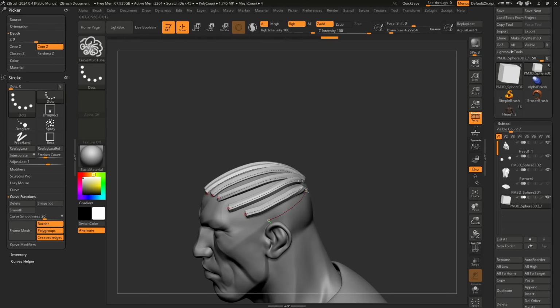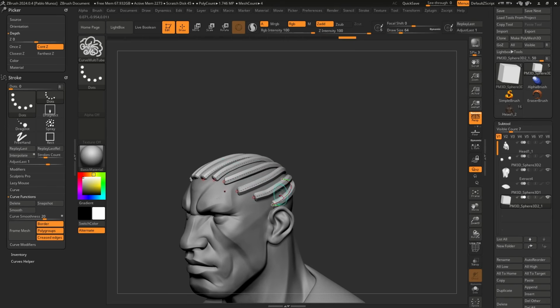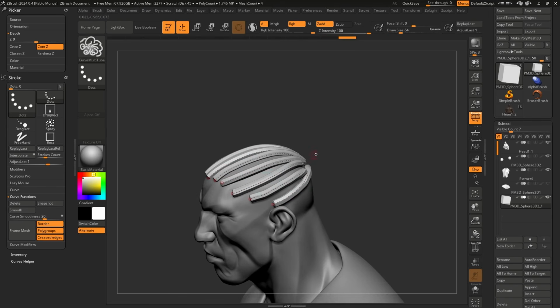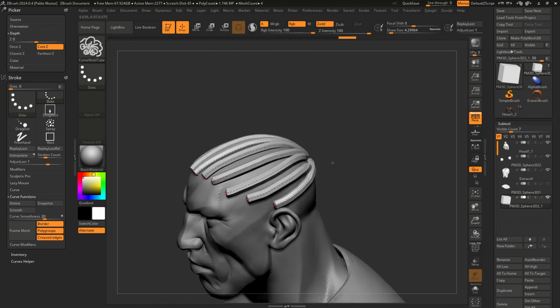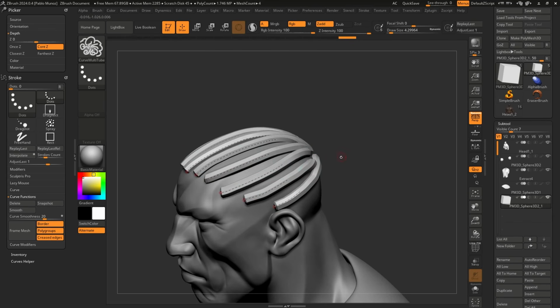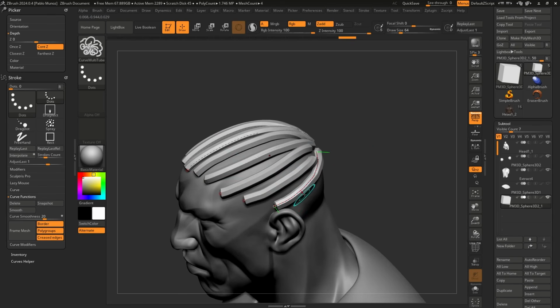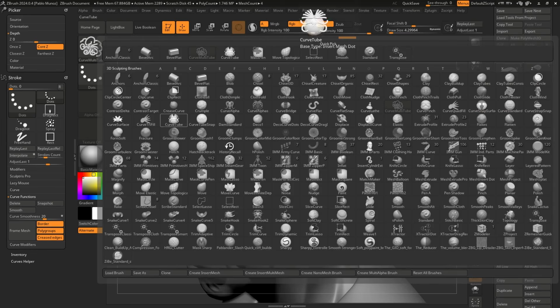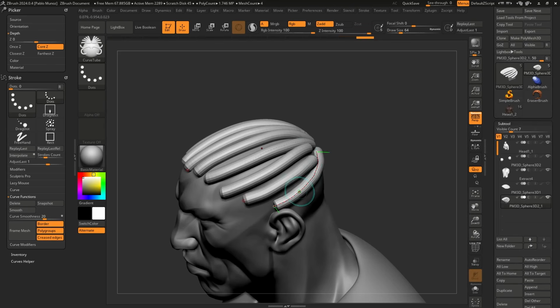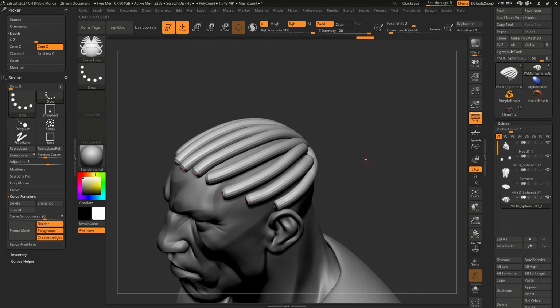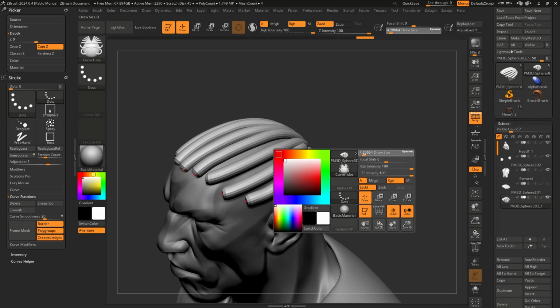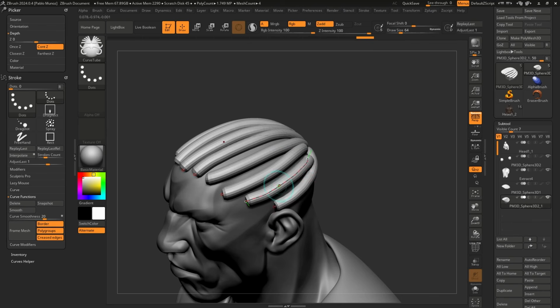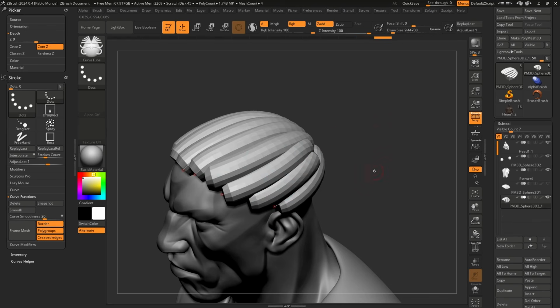So you'll see, maybe one more here. So you'll see that now we have multiple curves, and we still have the same idea of the curves, right? Or the tubes. But the cool thing about this is that if you don't like the shape of this tube, you can change it for absolutely anything you want, and you have multiple curves. So let's go ahead and switch now to the curve tubes. And I'm just going to click once, and that would update all my geometry at once. Not only that, but if I want something thicker, I can just go ahead and increase my brush size slightly and click again on the curve, and that will update anything on the fly.